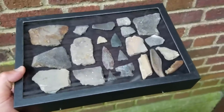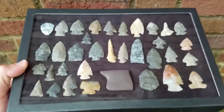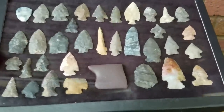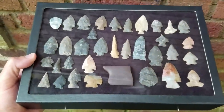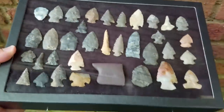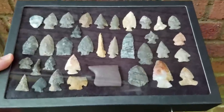I switched this display frame around last night — this is more recent stuff. I put some nicer points in here. I had some Amos stuff in another little tiny frame. This frame's done now — it's all stuff from about January to now. Some of these Amos points are pretty nice. I did pretty good so far this year. I'll try to fill another frame in the second half. Hope you enjoyed.